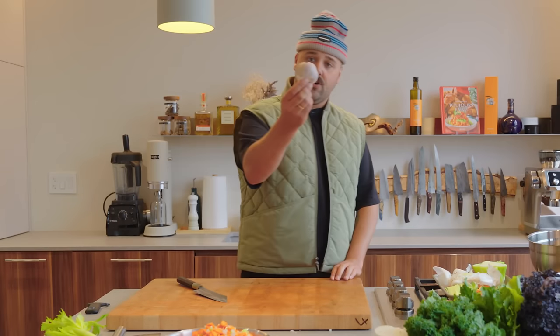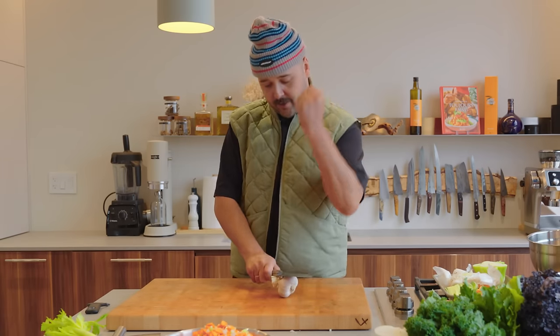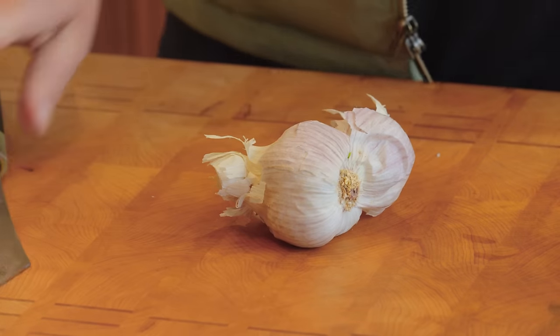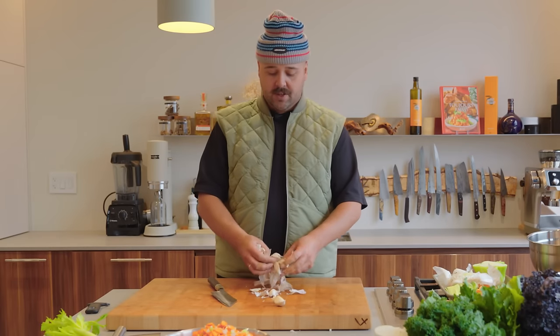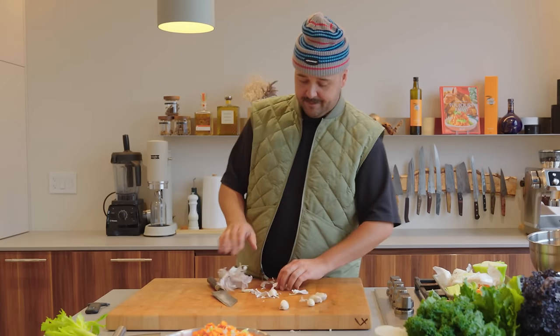We have some beautiful garlic here, fresh garlic. I'm probably just trying to crush it like this while cutting myself. There you go. Garlic down. Probably put all of it because it's gonna be a big soup. And you know me, I like my garlic, baby.